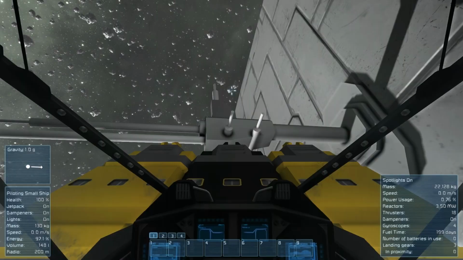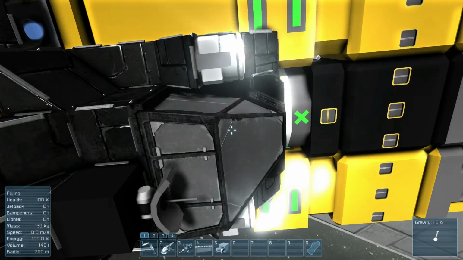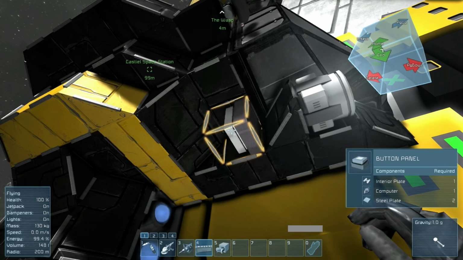Alright, so that antenna is done. So next thing we need to do is get out of our ship and put one of these control panels on our ship. Now when you put them on a ship, they're just a little button. So let's find a good spot for it. As good a spot as any. Alright, we're going to need steel plates for this, of course.